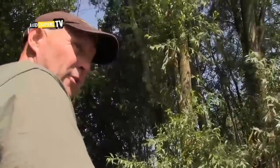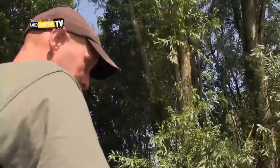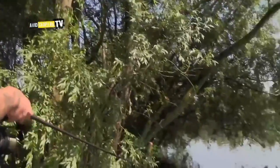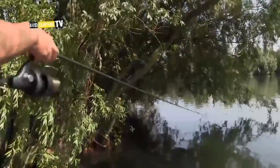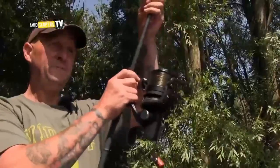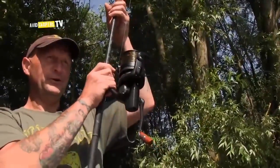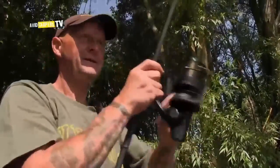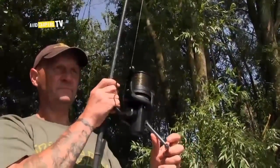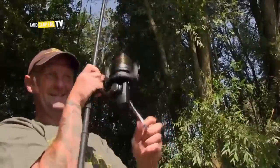Fantastic sport today. I don't know how many we've had. Lots. They're just going on, you know, start spodding and you get a bite. It's brilliant. It's just gone round the other line, bless it. What a lovely day though. I think we're on about 29 degrees. We're catching carp off the bottom and it's brilliant. It's fishing.